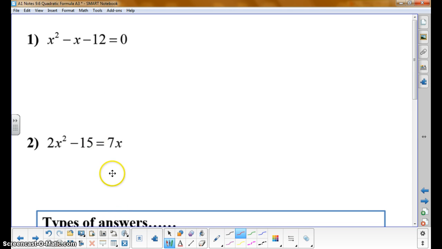So I think we had worked through these couple of examples, or maybe not, but let's go ahead and work through them again so that you can see them. I'm going to ask you to solve x squared minus x minus 12 by using the quadratic formula. So we always write down the quadratic formula first. X is negative b plus or minus, meaning that you'll get two answers, one negative b plus and one negative b minus, and then the square root of b squared minus 4ac, all over 2a.